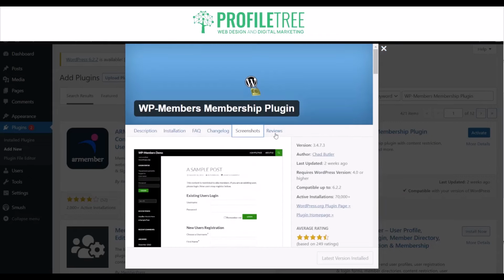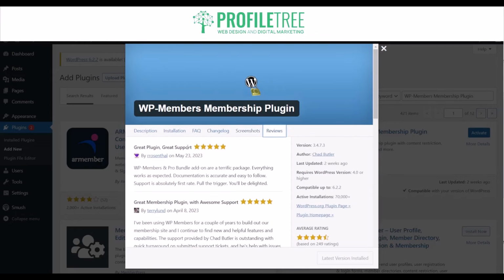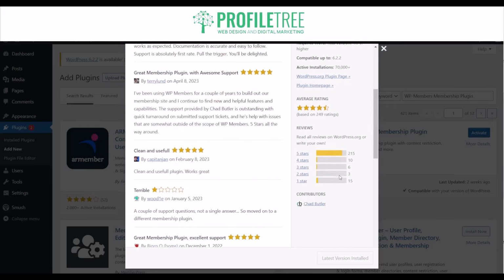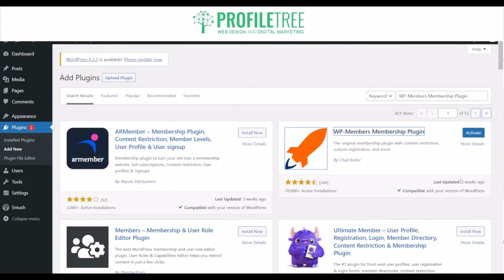So packed full of features, and with the reviews, of course, it's all five stars all around. Well, it's sitting at around a 4.8, 4.5 out of 5. And you can see that it is regularly updated, so it was only updated two weeks ago, so it would be a reliable plugin to have. As you could see, the WP Members membership plugin is a versatile plugin, and it can be used for a wide range of membership-based websites or even e-commerce websites. So you can create subscription sites, content communities, e-learning platforms as well. That's what it's good for, and pretty much more.